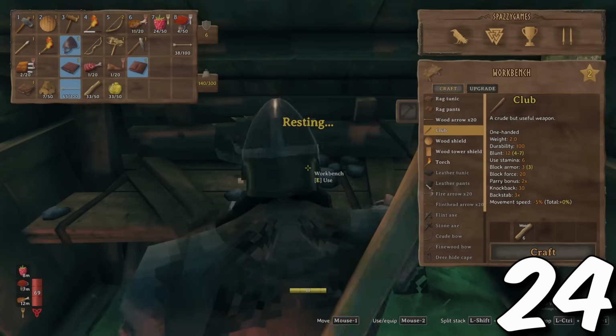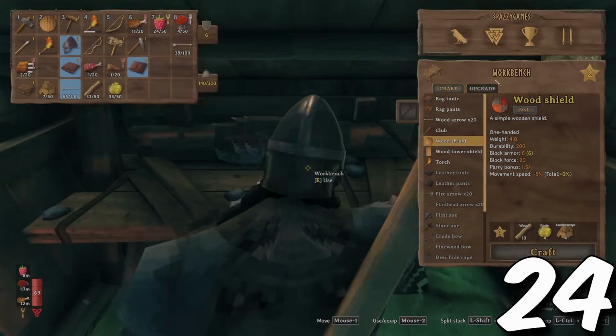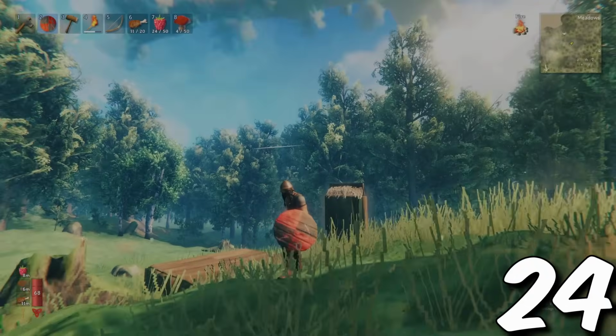Before crafting many of the shields, you can change the style. The wooden shield, for example, has 4 different style options to choose from. Pick the one that best suits you.